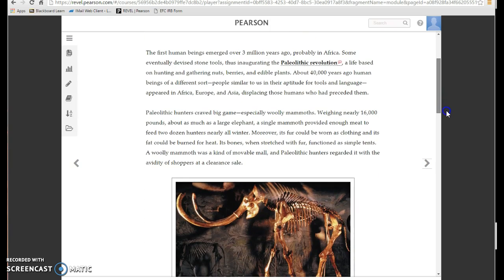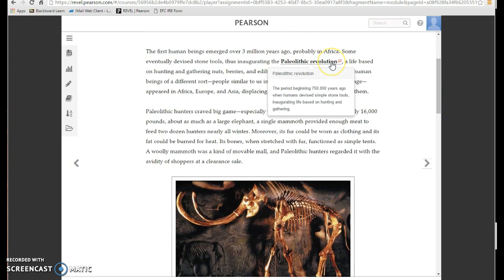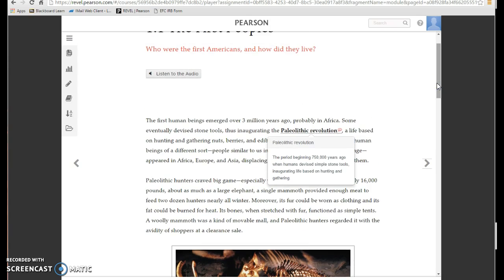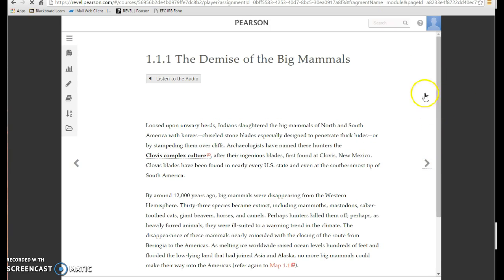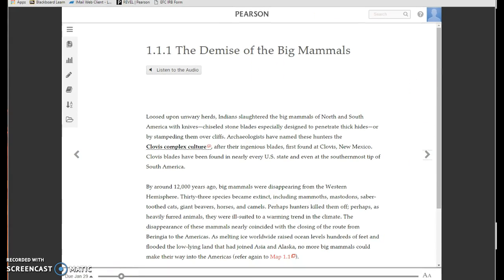You can see the text here, and the cool thing I like about it also is if you scroll over a glossary term, it will give you that definition. If you are hearing impaired, there's also the audio. There's a playback that you can listen to that talks very slowly and articulates very well, or if you would just like to listen to the audio instead of reading it yourself, there's that option as well. But you go through, and the thing that I really like about this is you can scroll back and forth.